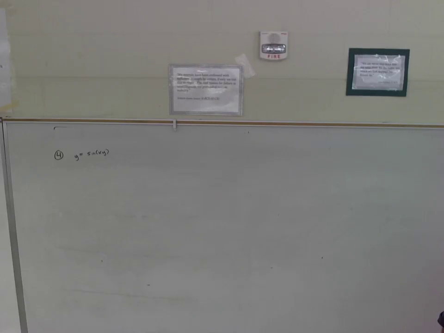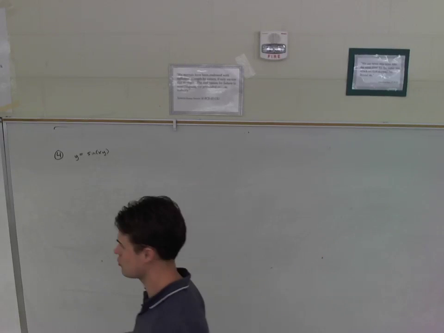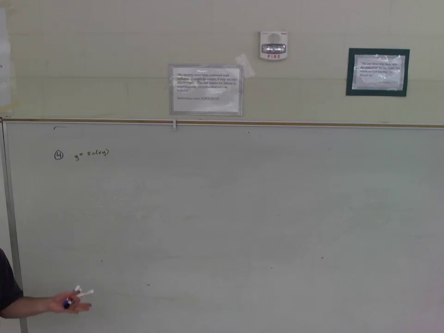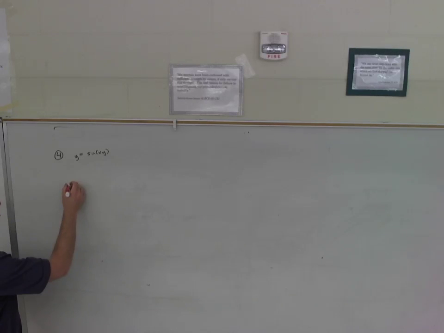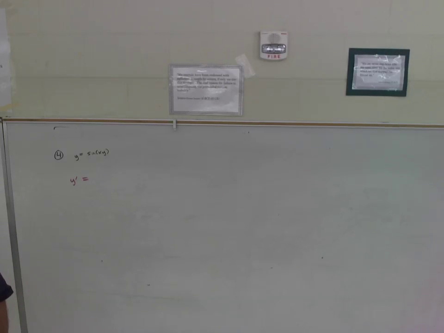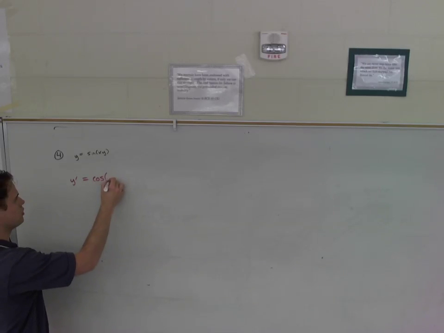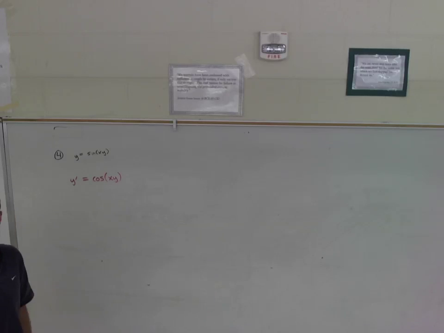Okay, so this one's got a mixture of x and y, right? Let's take the derivative. Think of it just as operating on both sides. You just take the derivative of everything, just like what you've done before. So I take the derivative on the left, what do I get? dy/dx. I'm going to write it as y prime this time. You guys cool with that? That's fine. Okay, then I'm going to take the derivative of that one. Cosine of, leave it alone. Some of you are still not comfortable with leaving it alone. And then times.